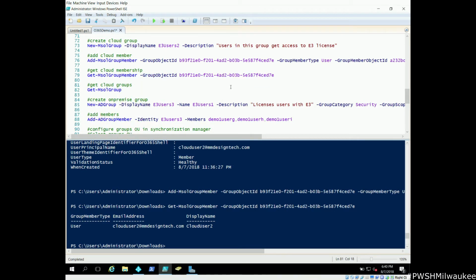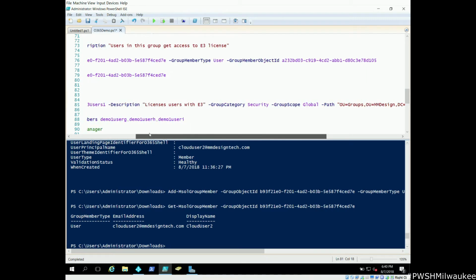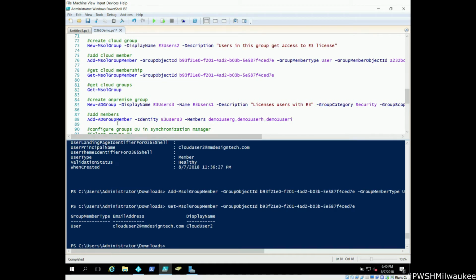The next one, we're going to be creating an on-prem AD group, and this will be the group that I'm actually going to use in Office 365 to license users with an E3 license. The group-based licensing is specific to enterprise, so you wouldn't be able to use it with Business Premium, for example.